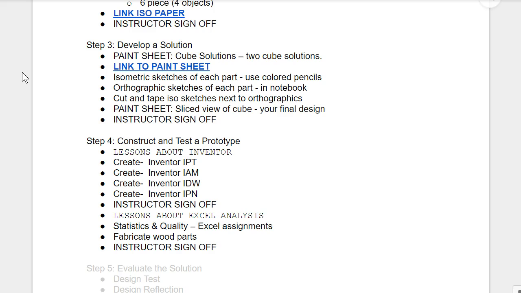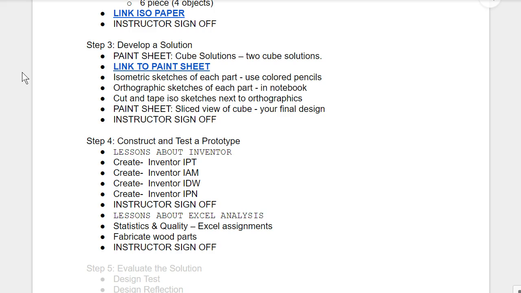You'll choose one of those 2 designs, and you're going to make isometric sketches of each part of that design using colored pencils. So we're actually going to use color in the isometric, and then you're going to develop or produce orthographic or the multi-view sketches of each part with the top, front, and right, like we did previously.